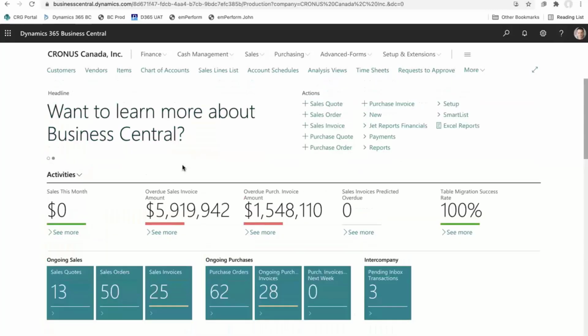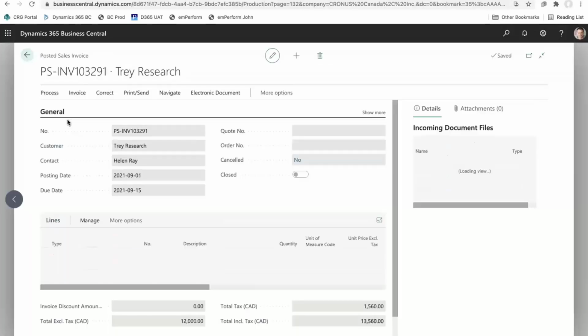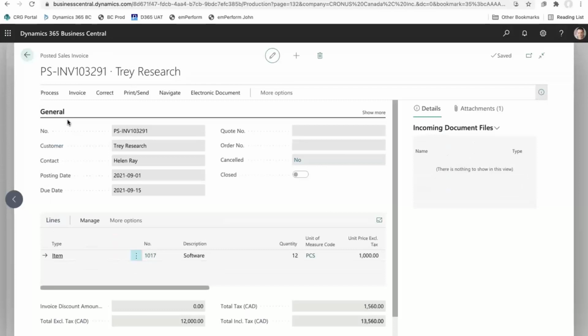But one of the things that's really important to point out about all of these things is that if you click on them, they will drill down to the data. So for instance, on overdue sales invoices, it takes me to this list view. And I like to point this out because some of the users who come off of some of the legacy Dynamics products know things like smart lists, and you're going to see that throughout Business Central. These list views are great because you click in them, they show you a summary. In this case, I'm looking at outstanding invoices. And right from here, I can simply click on a line and it'll open up the invoice that's outstanding.